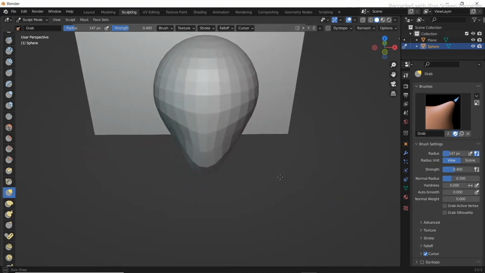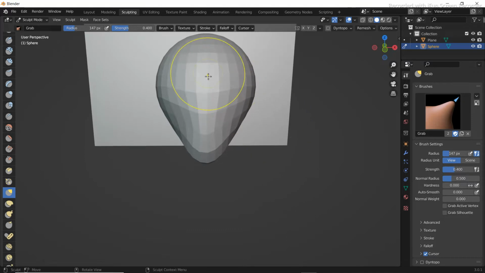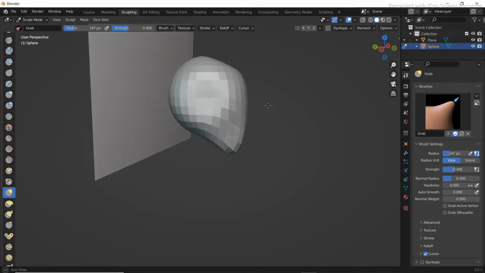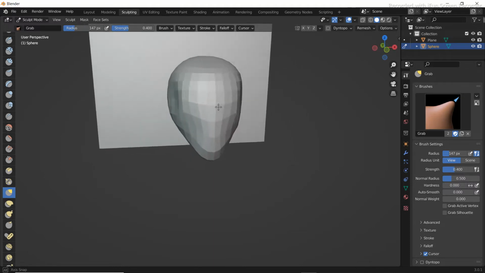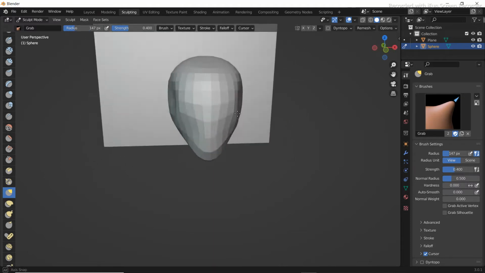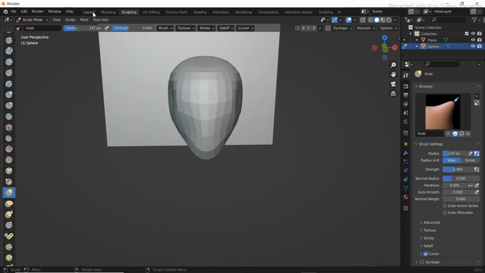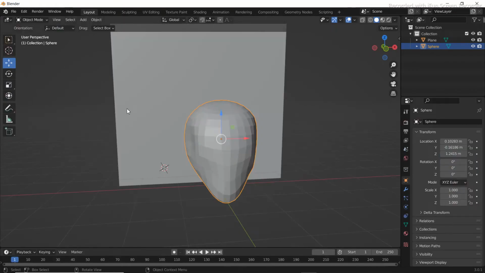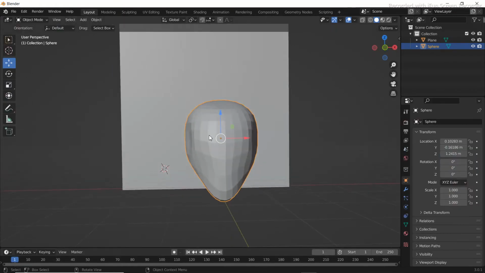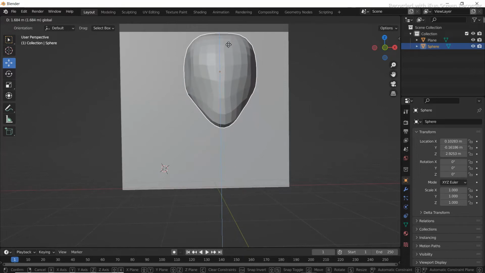You can always play around with the shape, like you can grab it from here and push it inside from both sides, and then grab it from top and then push it down. So this is our face. And then go back to layout, and then just drag it on top here.